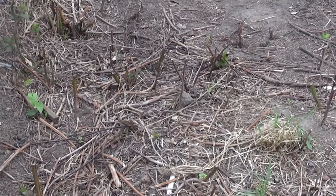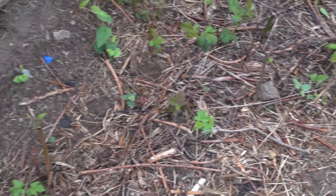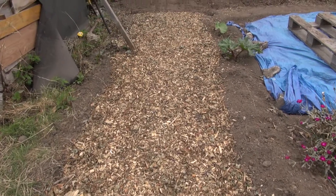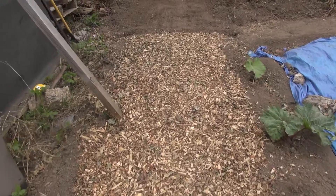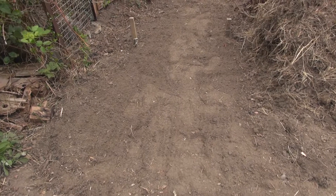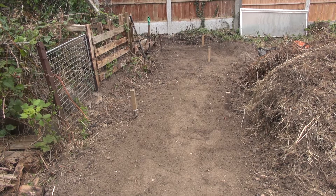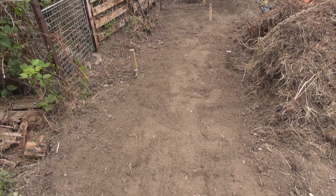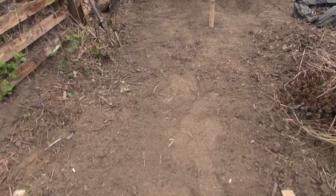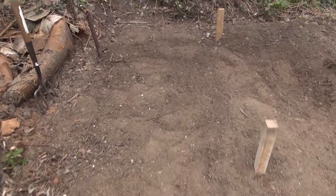We've already got some growth on these brambles coming through the soil. I've got to dig all of these out over the next few days - all the roots are coming out. The path goes up to the midpoint, and today I've removed all bramble roots all the way to the back there. You can see the kind of path I've laid out. I think I've got most of the roots out - time will tell. That was a bit of a job but it comes all the way to the back.